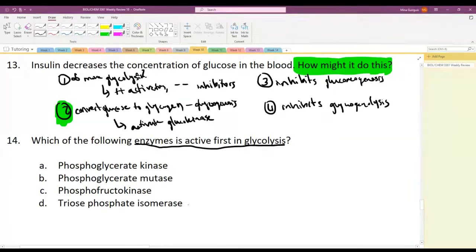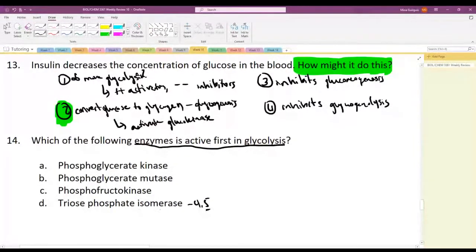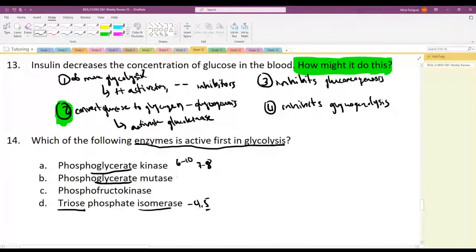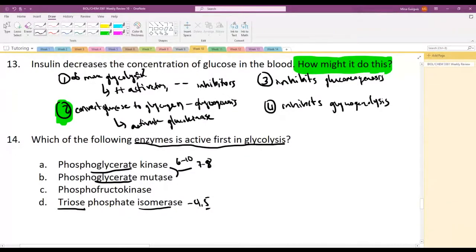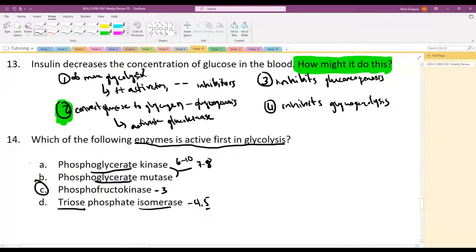So I'm going to tell you guys the way I think of it. I know this is reactions 4 and 5. This one is specifically 5 since it's the isomerase. When I see triose phosphate isomerase, I think reaction 5. I know that the phosphoglycerates are part of like 6 through 10 basically. And I know what 6 is. I know 6 is G3P dehydrogenase. I know 10 is pyruvate kinase. So I've already narrowed it down to like 7 through 9, 7 through 8 really. And that's for both of these since they have glycerates in them. So I know one is 7, one is 8. PFK, phosphofructokinase, I've done that 3 times today, is reaction 3. This one is first, okay?